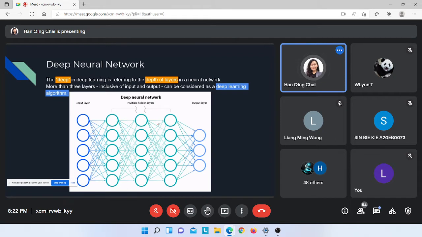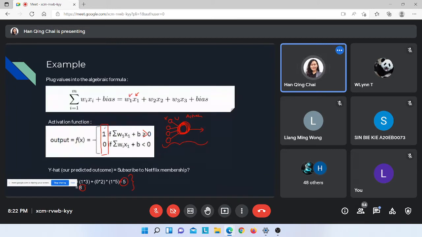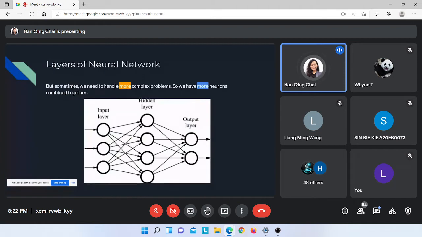To rephrase everything, another important part is that there's not only a single column of input and a column of output, there are a lot of columns of layers here. This is what we call the hidden layers. All hidden layers have their own activation function, passing information from the previous layers to the next one. So how does it pass? If you remember, it's because of the activation function, and the value is bigger than the threshold value. Therefore, it can pass through to the next layer.